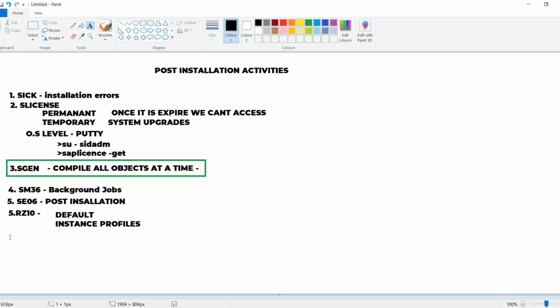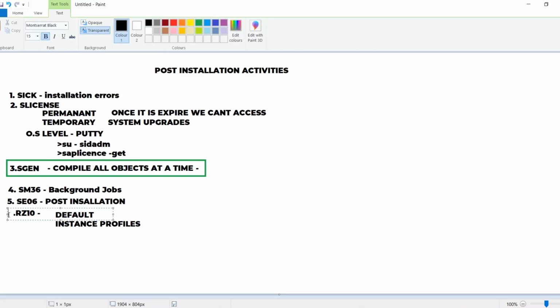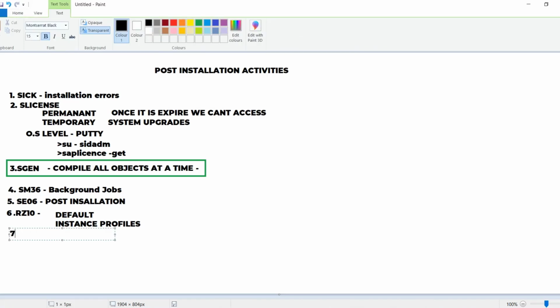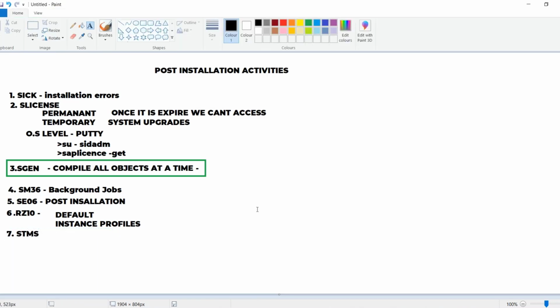The next one, sorry, this is the sixth one actually, is STMS. Everything is fine, but why are we coming to these background jobs?